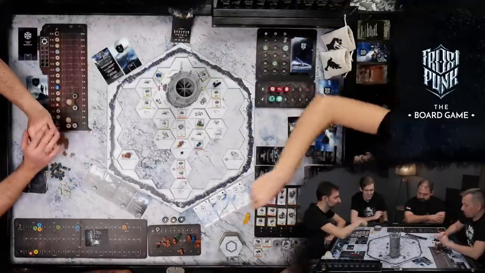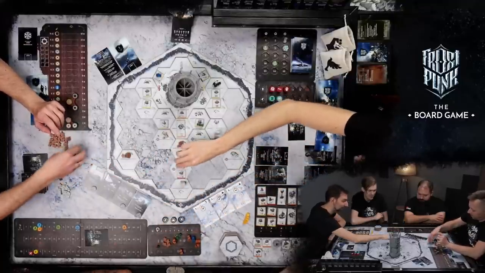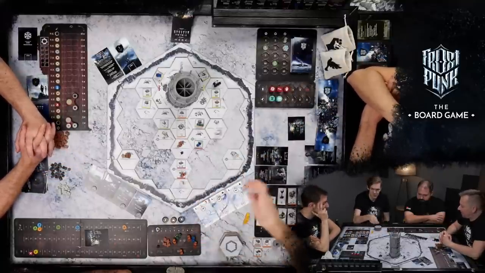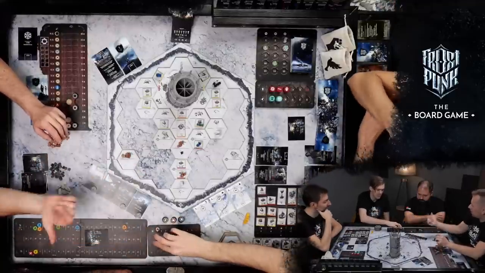We need coal, as we have no coal. So let's make this. And now great. Okay, that's good. So that's three wood. Yep. Yeah. Thank you. Okay. And let's heat it.